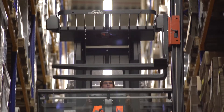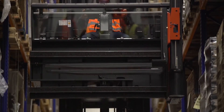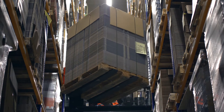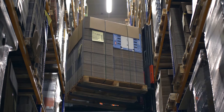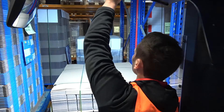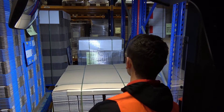The driving and lifting functions as well as all other truck movements — such as reach, supplementary lift or rotate — are easily accessible. The fast and safe simultaneous reach and rotate function places pallets quickly on the other side of the aisle. Optional mirrors guarantee a good all-round view for easy manoeuvring and safe operation, and the integrated LED lights illuminate the racking for best visibility while order picking.